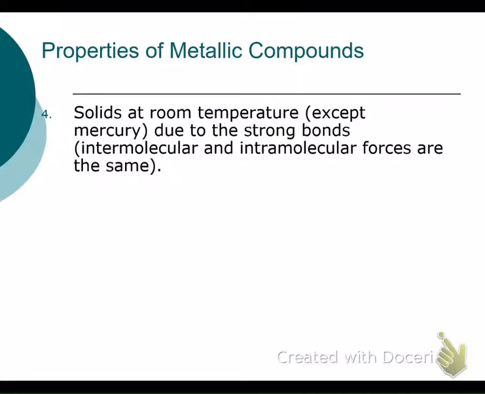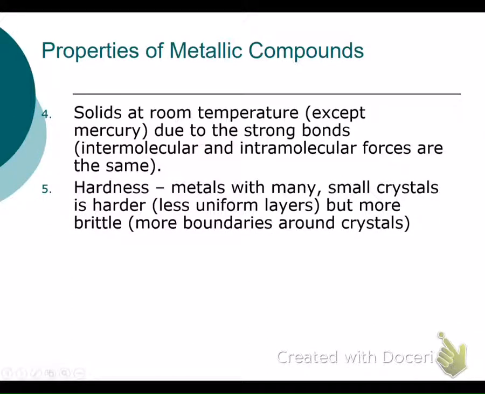They are solids, and this is important. They are solids because metallic bonding is pretty strong. It is a type of I-N-T-R-A, intramolecular force. And these are always stronger than inter. That may not make any sense now, but by the end of this unit, it will. These intramolecular forces are fairly strong, so they keep all those positive bodies of the metal atoms near each other. So they are solids. Mercury is the exception. It's just a weirdo. No one really has a good explanation for why.